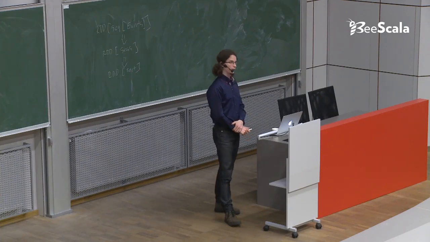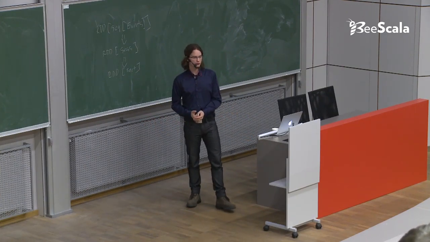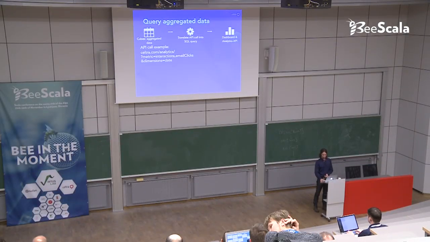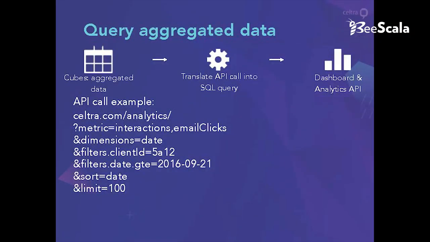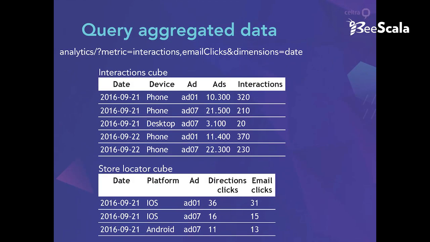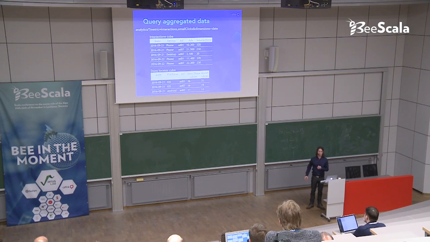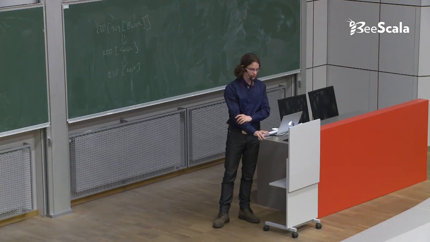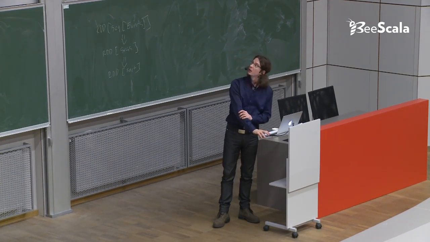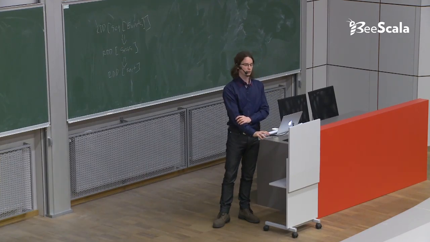And now for the last part, how we serve this analytics. For example, let's say we got this query: give me some metrics broken down by some dimensions and some filters. How do we get the result back? For instance, we can get it from these two pre-aggregated tables. From the first table, we can get the number of interactions. So we select all the dimensions and this metric from the first table. And then we have to do group by and sum. So we get one number for each of those two dates. So this is the result.